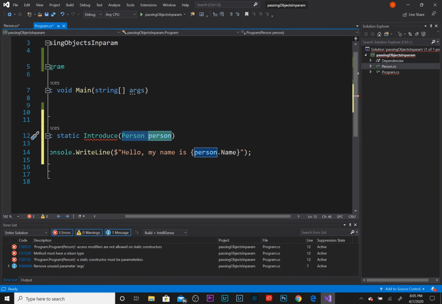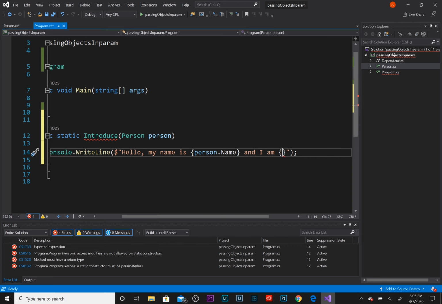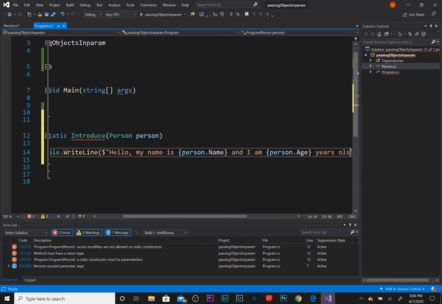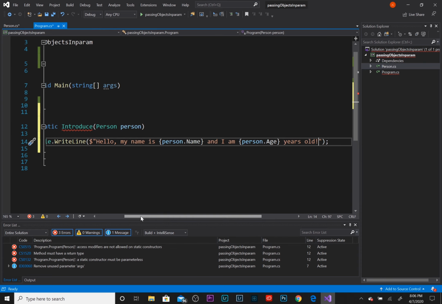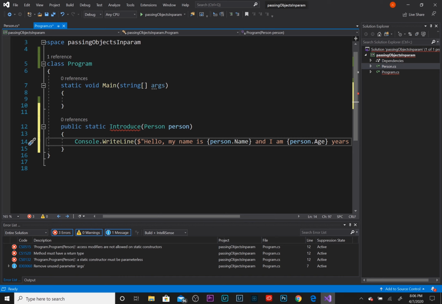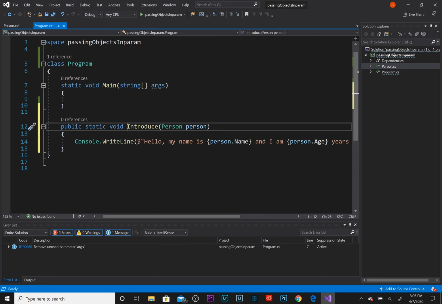And I am, again making use of the person object that we pass in, person.age this time, we're going to use the age property, years old. So it's going to say, hello, my name is whatever name of the person we pass in, and whatever age of the person that we pass in. The reason this has a red squiggly line is because we haven't told it a return type. So this method is completely done.